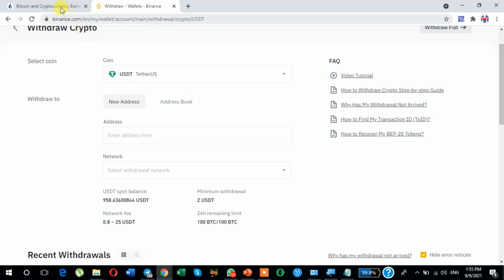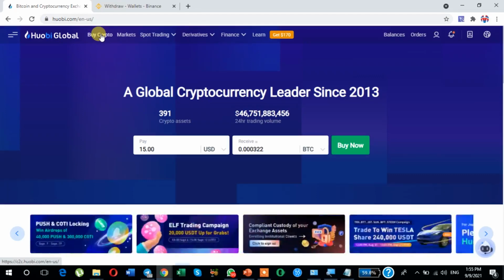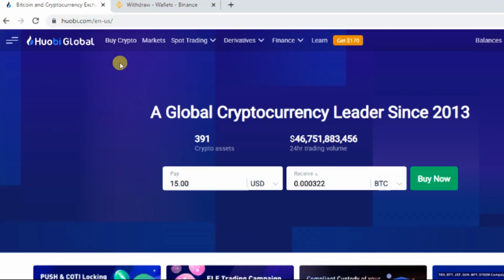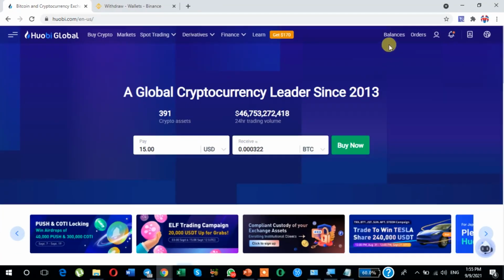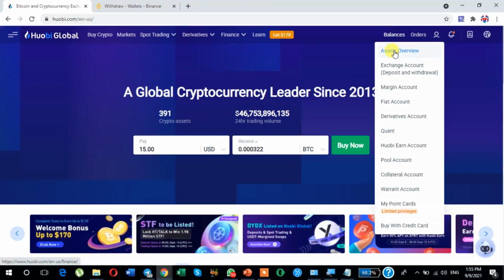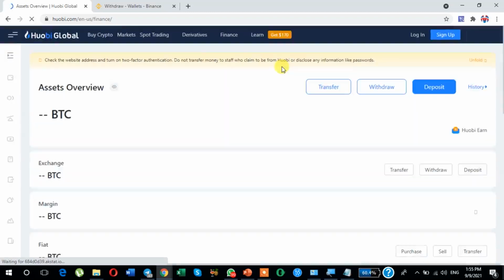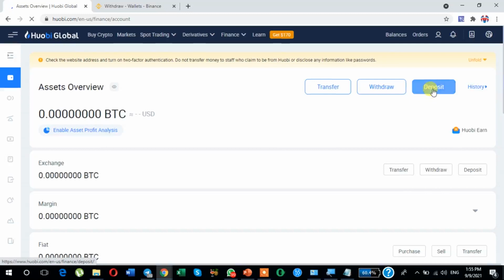First, I have already logged in to Huobi exchange, as you can see here. Now I am clicking here on balances. After clicking balances, assets overview. Just click here deposit.